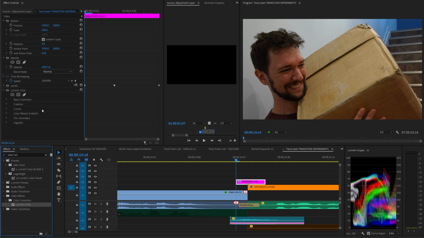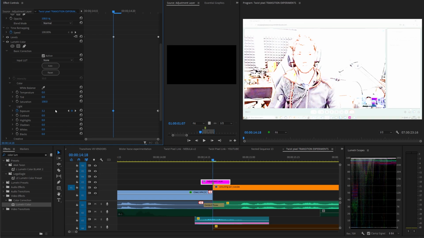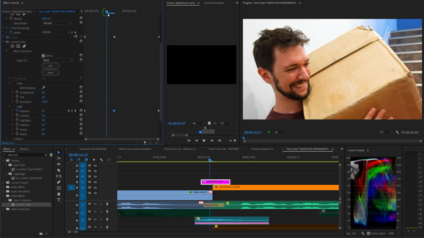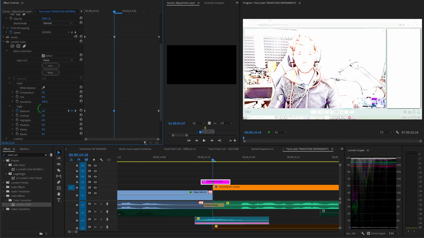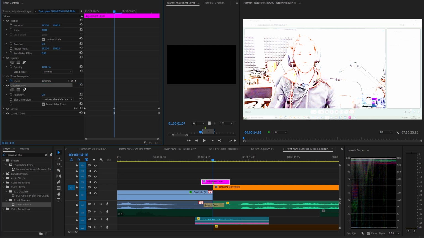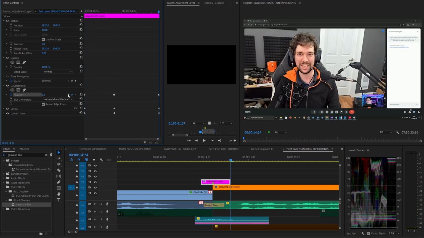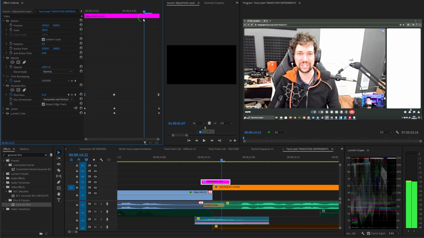Now add a Lumetri color effect and animate the exposure to a maximum of about 3.2, using 3 keyframes as before. This, plus the levels effect, should get most of your frame to pure white, but not all of it, which to me feels about right. Now add the Gaussian blur effect such that it's above the other effects, meaning the blur will be applied first. You can experiment to see what you prefer, but I think this way looks best. Make your 3 keyframes and use a blurriness of about 70. Then I just used Easy Ease for the keyframes on the end. And there you go, it's a custom-made exposure flash.